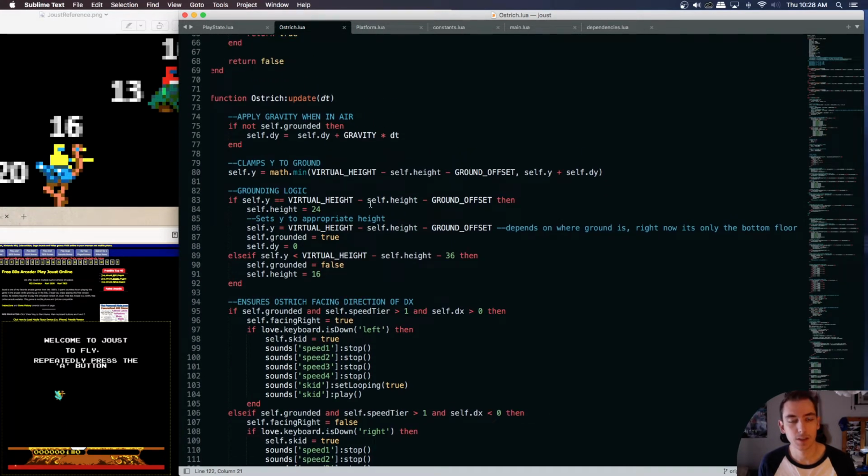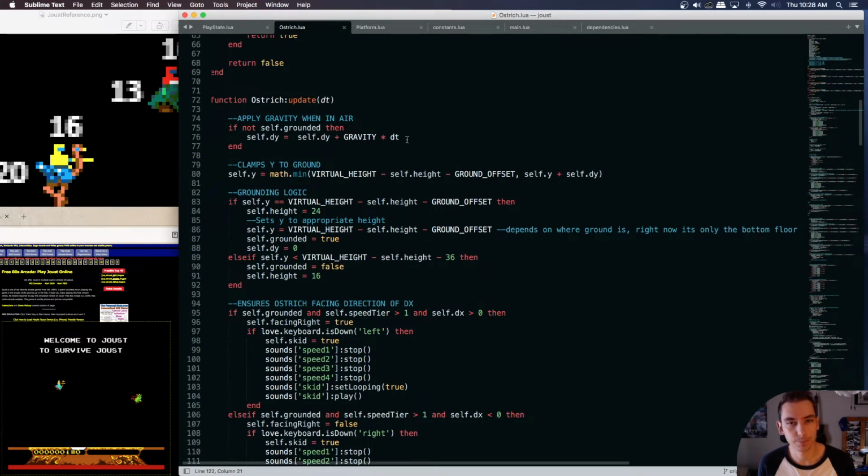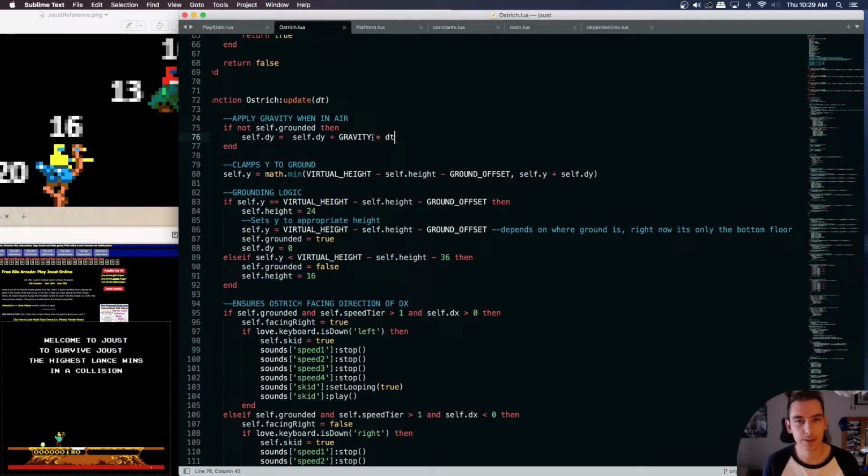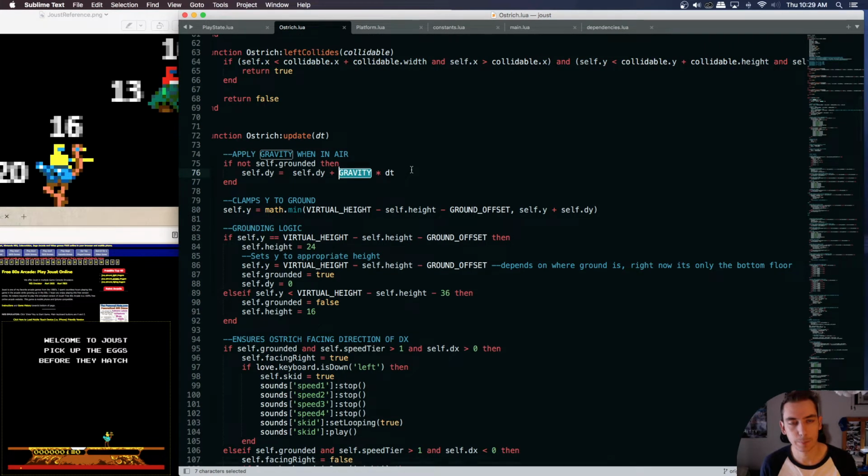So yeah, right here, we're saying if we're in the air, then our dy gets modified by gravity, scaled by delta time, which is a constant.